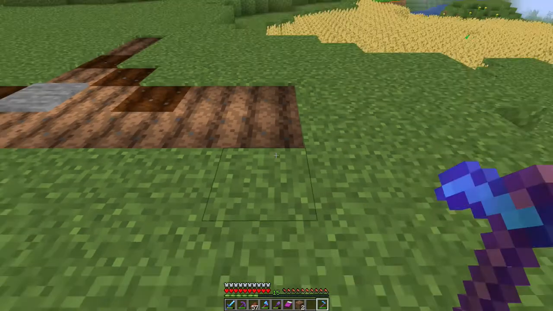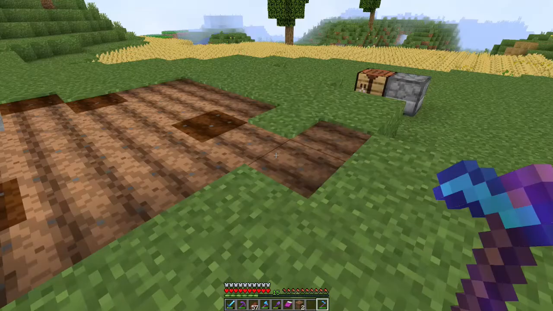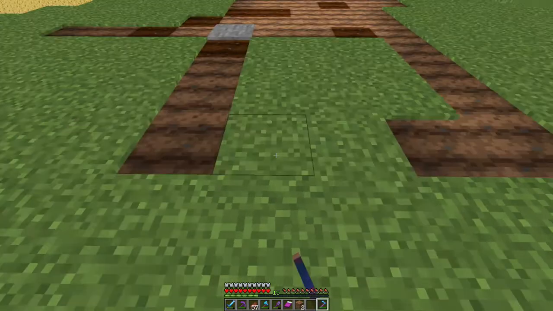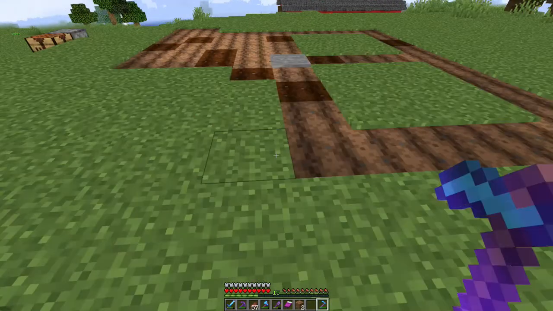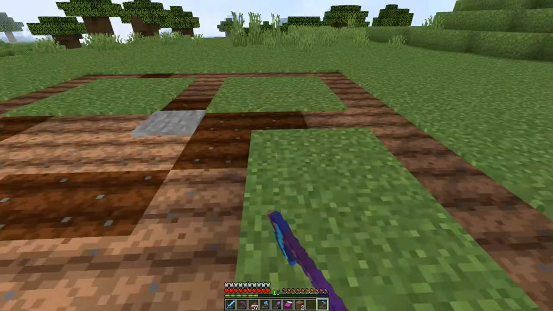So I'm going to go ahead and do all this. Oops. Don't worry too much about that. It'll turn back. And we're going to go ahead and fill all this in like so. This one's going to come out here towards the edge. That's okay. We can adjust the building for that.